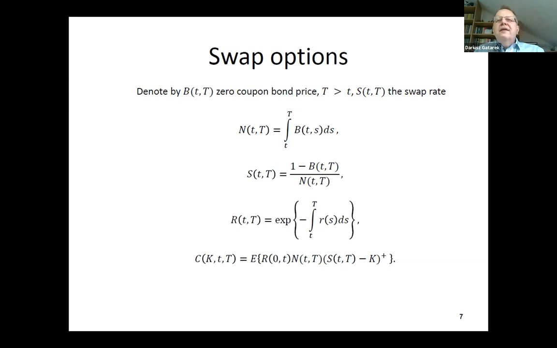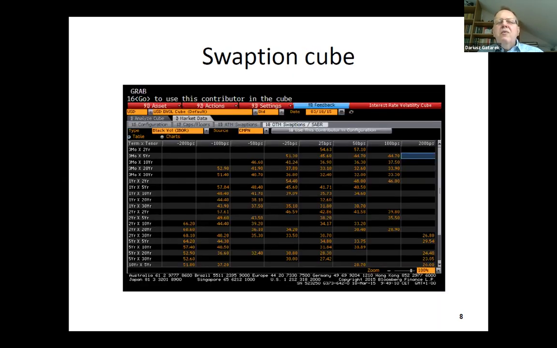which represents that the payoff, unlike in the equity derivatives case, will be paid not just at the option maturity, but every day, or say every quarter, from option maturity to the swap maturity. And one thing that you should keep in mind is that we've got three numbers here. So it's a three parameter family: strike price, option maturity, swap maturity. And this is how the Bloomberg terminal tries to visualize this three parameter family on a two-dimensional screen. So, okay, maybe when you learn to read it, you will be able to.